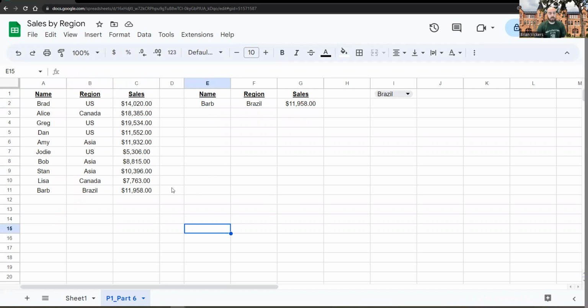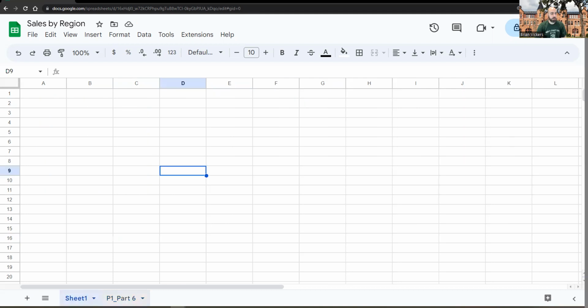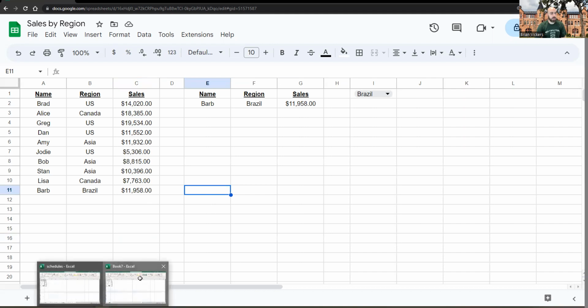This is what we're going to be creating. Not a lot of stylistic formatting choices. Some options you can change this week, but for the most part, we're just going to be introducing the idea of filters. Of course, there's several different filters we can do in Excel as well, but we're going to be hopping back and forth between Excel and Google Sheets for those first 6 parts. The rest of the parts, I believe, are all going to be in Excel though, after this part's done with. So let's take a look.